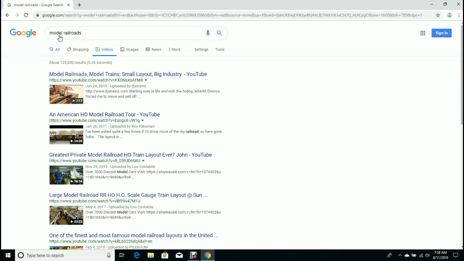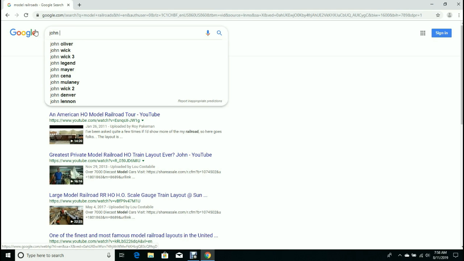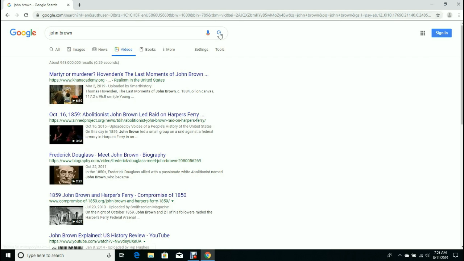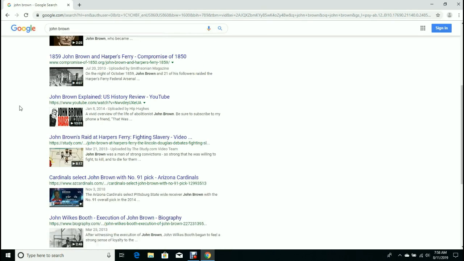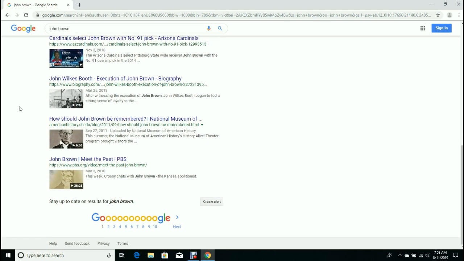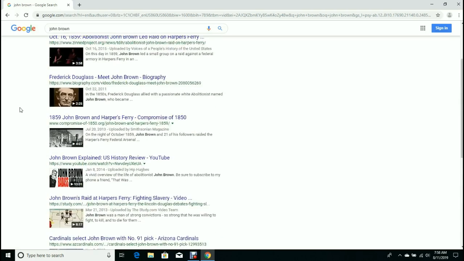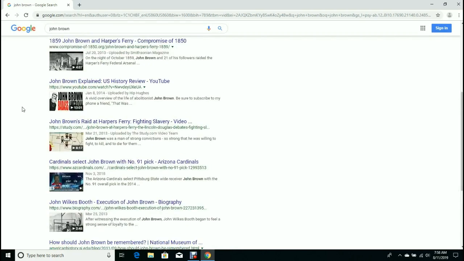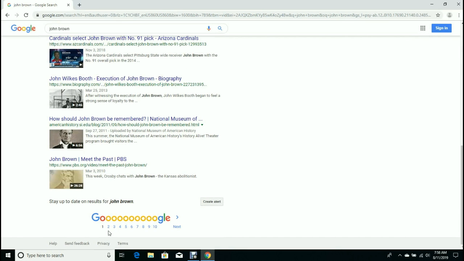Google searching is a really powerful thing. You can refine it though. Let's say, for example, I am looking for John Brown. Pretty broad search. So I get a lot of results for John Brown. The historical character pretty much takes over at the top. I could go to the other pages here and work my way down to other things.